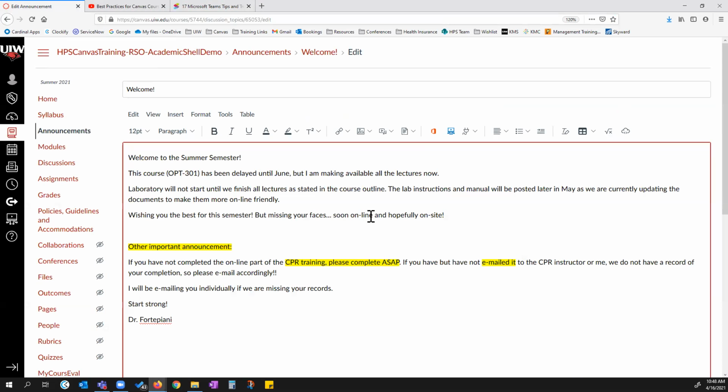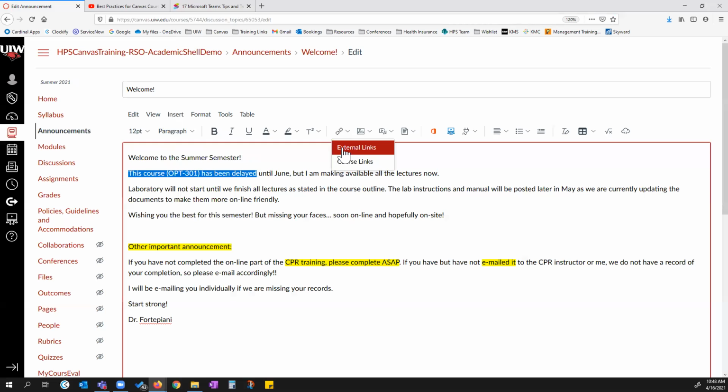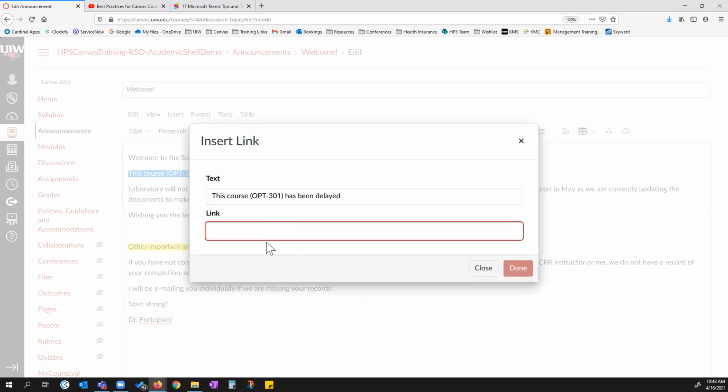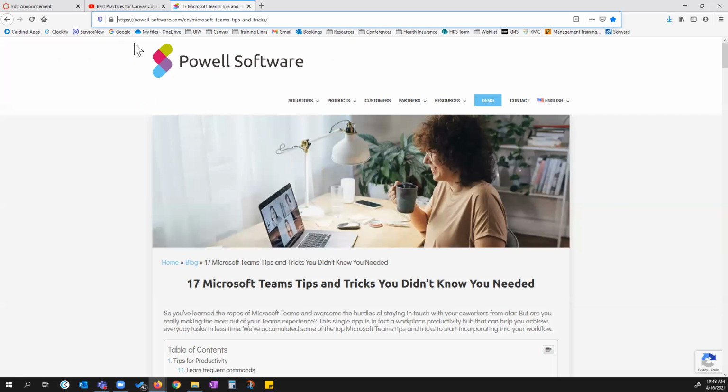I can come back over into my space and I can select some text, maybe that's more applicable, but for example's sake, I can insert an external link here, or I can come over here to the chain link icon for the shortcut, and I can do the exact same thing. So as you get more familiar, you'll probably come to like the icons better. I do. If you hover over them, they give you the tooltips, so it's pretty friendly. When you click that external link, it gives you the space to put the URL, and you can say done. And now this text has become a link to this website over here.